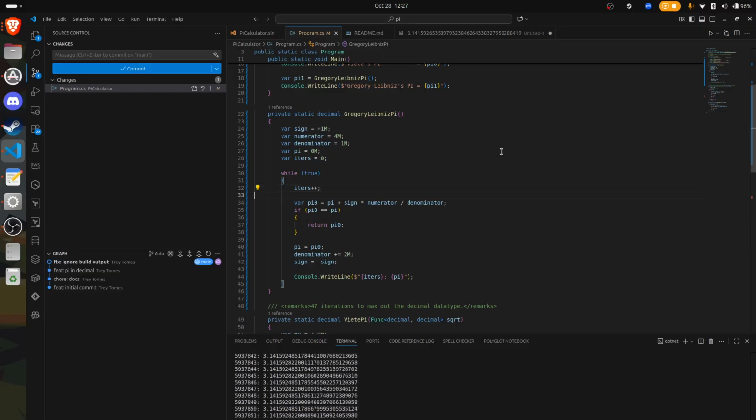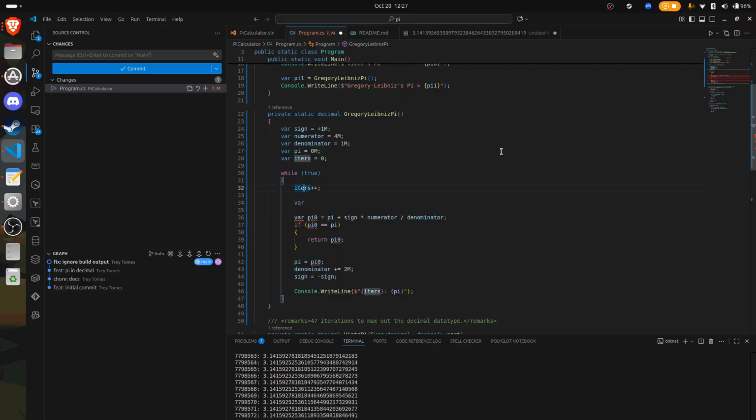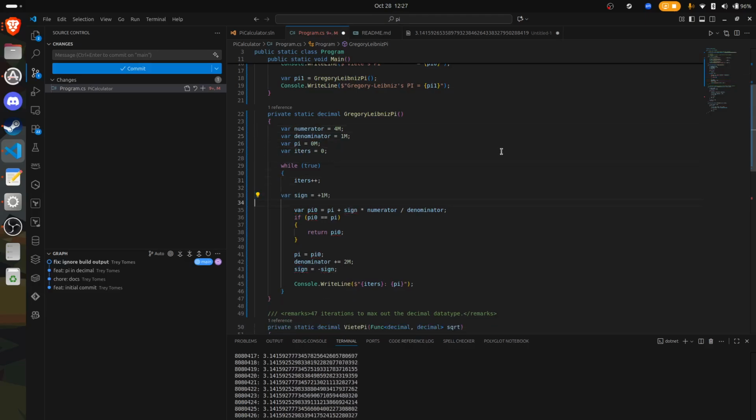To do that, right now the value of sign depends on the previous value of sign, and that's not going to do. Pull this down here, and let's see, if the value of iters is odd, it should be positive.